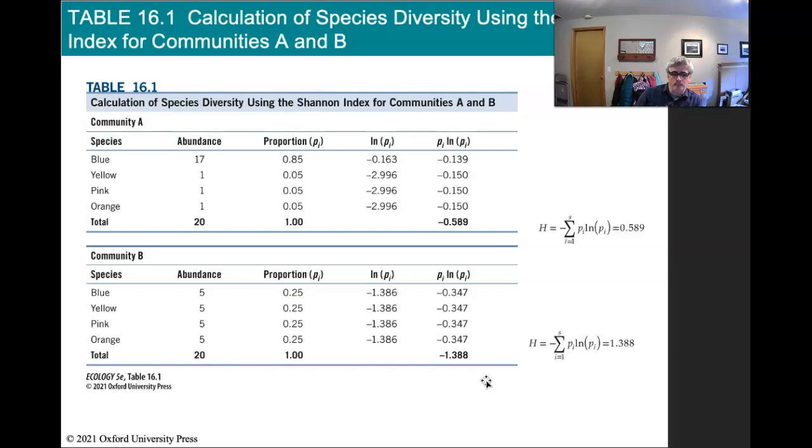And so we can look at H indices, or the H index, over space or time. And so if we wanted to go back to the cleaner shrimp example in coral reefs, removing cleaner shrimp then decreases species abundance, and perhaps impacts evenness as well. And so we could look at the H index of a coral system with cleaner shrimp and the H index of an ecosystem without cleaner shrimp, and compare that impact on the overall species diversity, species richness and species evenness. So that'd be one way we would use the Shannon index.